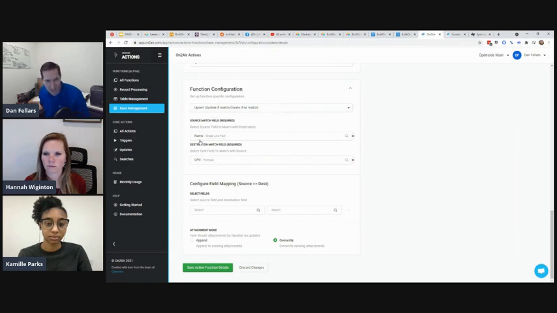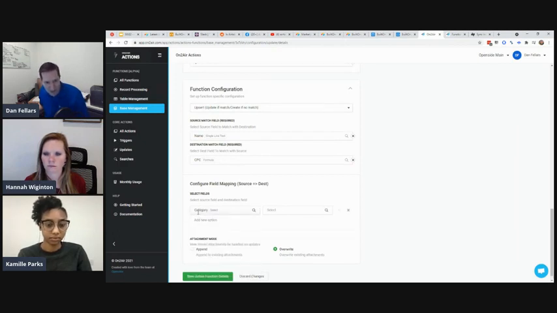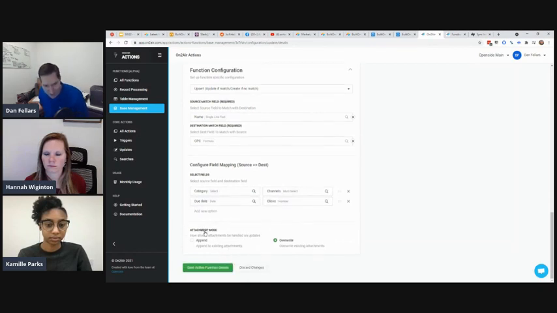And then you specify all your mapping. This is your source field. This is where it will go in the destination, and you set up all your source and destination mapping. And then for how you want to deal with attachments, you could append to the end of the attachments or override based off what's in your source. So a lot of great functionality. This is a very useful one to map from a source to a destination.